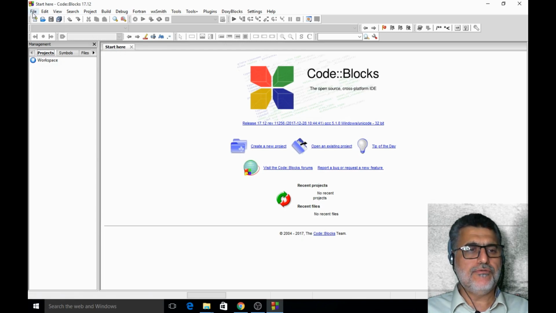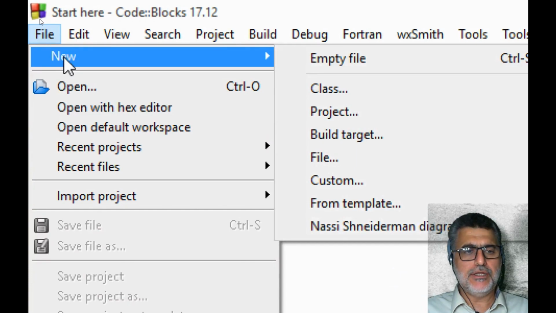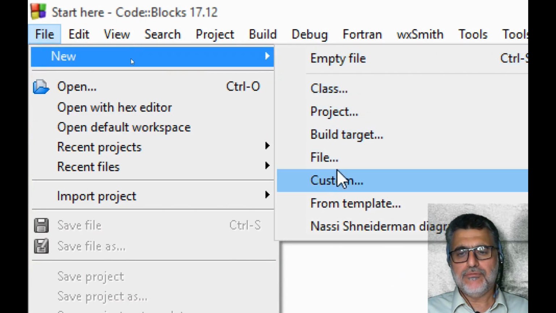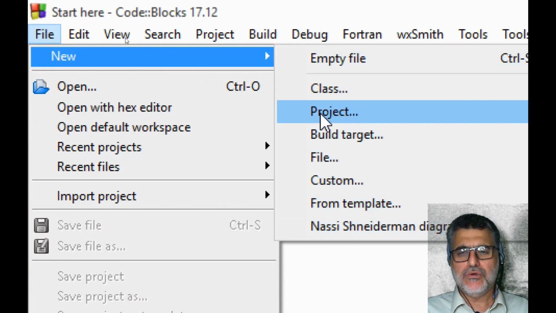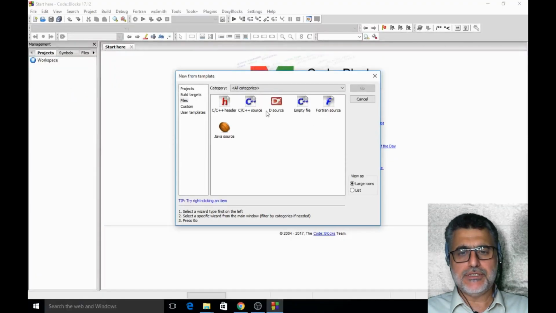So I will go to File, and here I will choose File, New, and we have more than one option. We can go to Project or File; let us create a simple file. You can use Codeblox for building more than one type of programming language like C++, Fortran, and others.